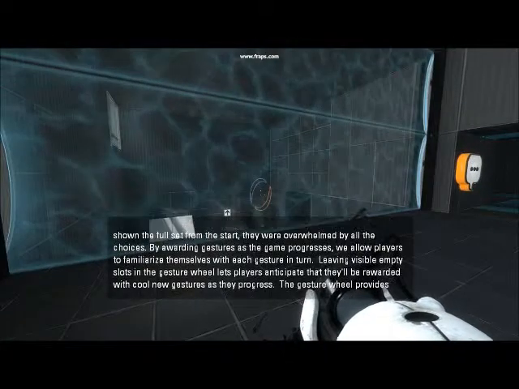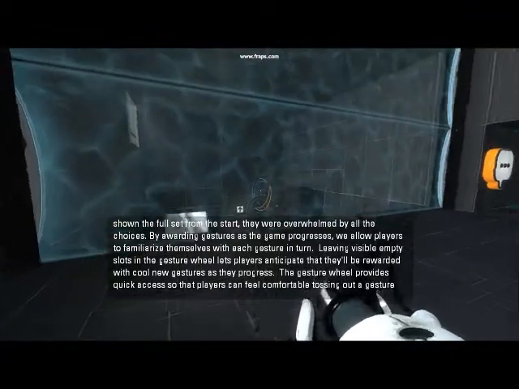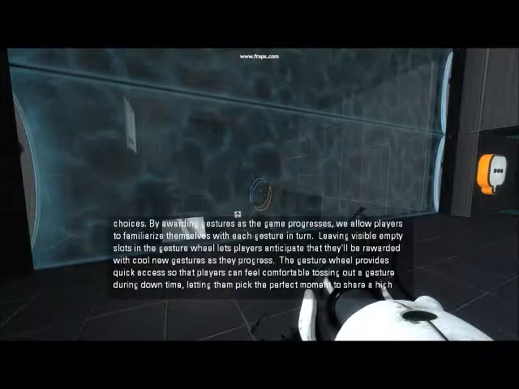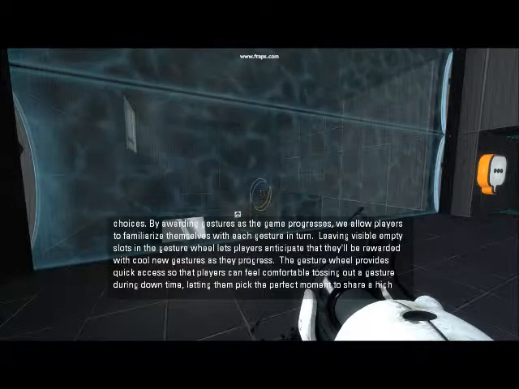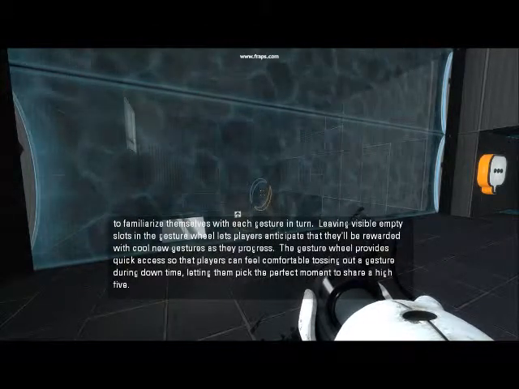Leaving visible empty slots in the gesture wheel lets players anticipate that they'll be rewarded with cool new gestures as they progress. The gesture wheel provides quick access so that players can feel comfortable tossing out a gesture during downtime, letting them pick the perfect moment to share a high five.